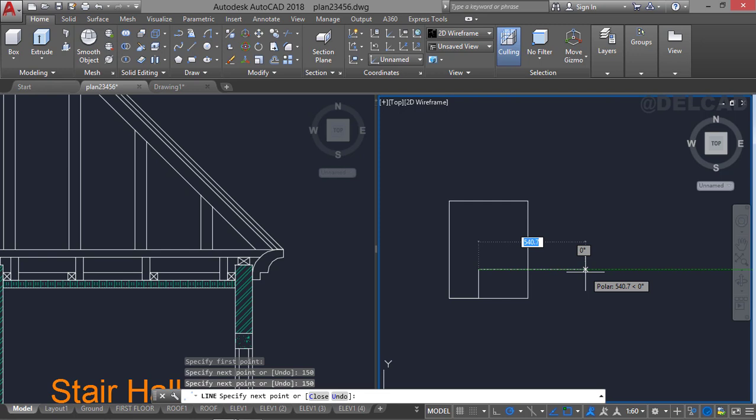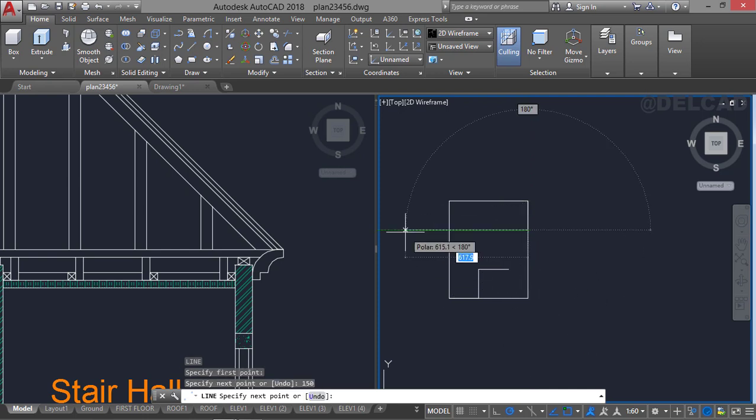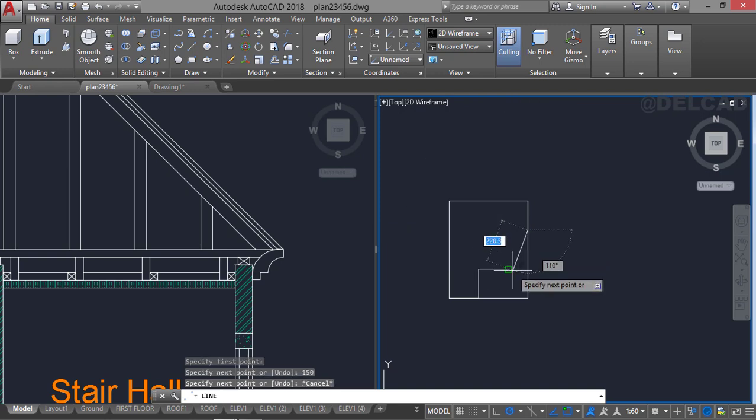I'm also going to go this way by 150 millimeters, and then I'll equally go this way. I'll repeat line tool from top here. I'll move down by 150 millimeters, and I'll come this way by 150 millimeters, or we can just trace this line and have it joined like this.